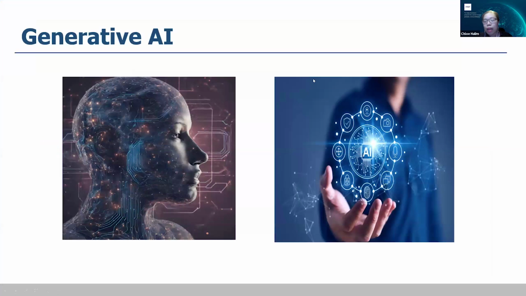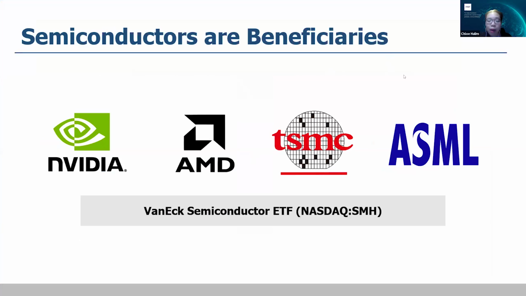So on the next slide, we see that AI has been a hot topic in recent months, ever since the launch of ChatGPT in late 2022. Since then, there have been a lot of companies or startups trying to ride on this wave with numerous large language models being launched. However, we think that the beneficiaries of AI will ultimately be semiconductor companies and big tech companies, as they are the ones who will be powering this. They have the largest data sets, capital, manpower, and expertise to bring greater advancements to this area of AI.